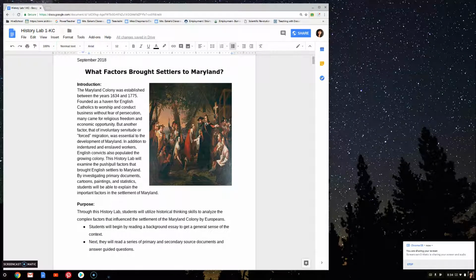A lot of times you will want to know what the purpose is of my instruction. Like, why are we learning about this? What's the purpose? What are we doing? And it's laid out here for you on every single lab. My goal as a history teacher in middle school is to provide you with the tools and skills you need to be a successful civics student in 9th grade and a successful global citizen as you progress through high school and beyond.